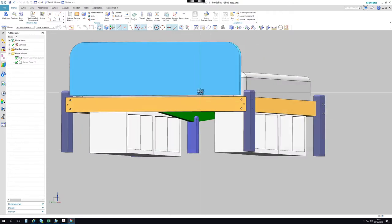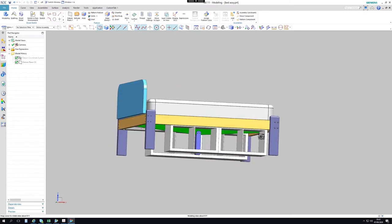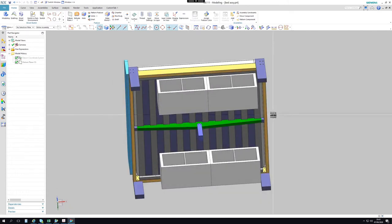This gives a little bit of flex in the center. So when you sit in the center, it comes down a fraction and bottoms out. What it does is allow you to pull the bed around without trying to bend the central leg, and it gives just that little bit of flex, so it's not absolutely solid when you lie on it. It is quite solid, and I think this bed would be suitable for someone who's really heavy. I'm quite heavy myself, and it's worked quite well so far.